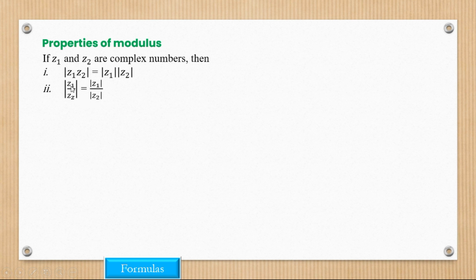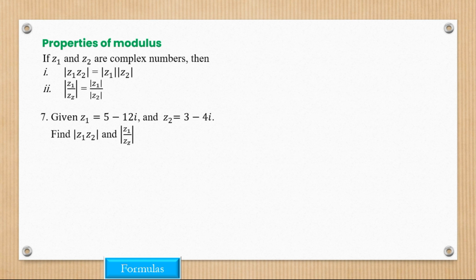So when you also are to find the modulus of z1 divided by z2, it's also the same as finding the individual modulus of z1 and then dividing that answer by the individual modulus of z2. So these are similar when it comes to complex numbers. Now this will help simplify your work and lessen the time that you will have to take, because if you don't know this simple property, you may actually end up following a long process. Of course, you may still end up with the correct answer, but that will be unnecessary.